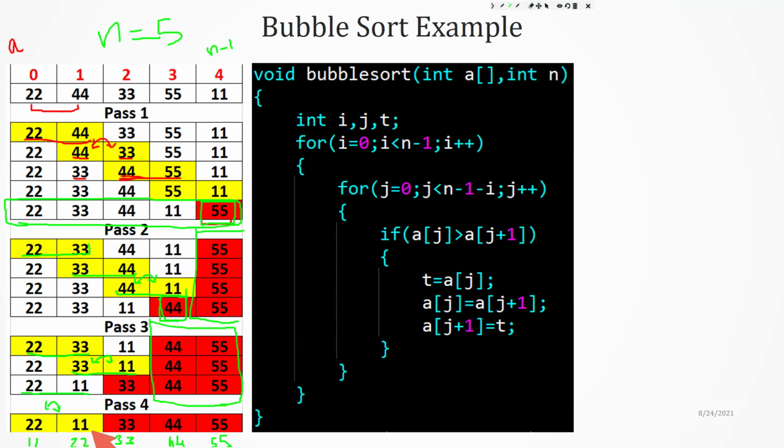So what you understood from bubble sort? It is used to arrange a set of numbers in ascending or descending order. Okay, so how does it work? By checking each column and row. Not by that, but by checking adjacent two elements or adjacent two cells, comparing adjacent two cells, and if they are out of order, we will exchange them. Okay.